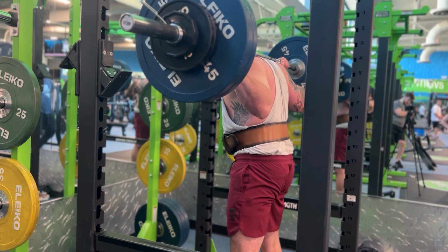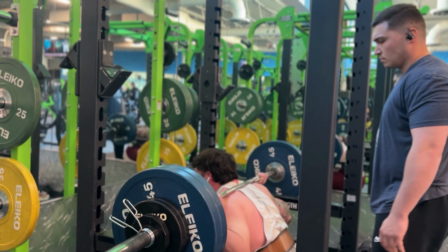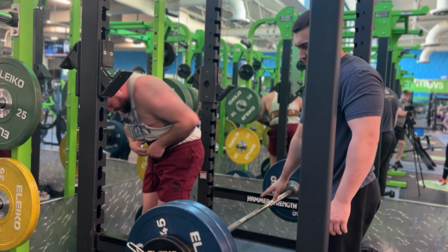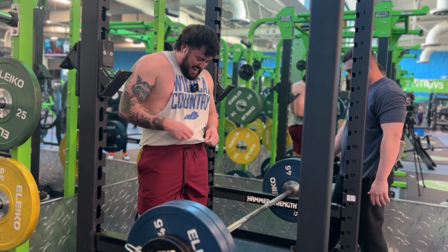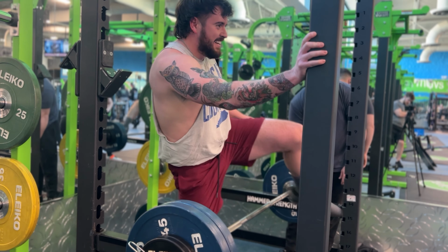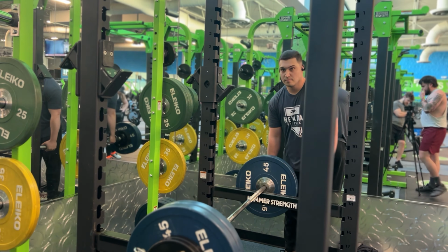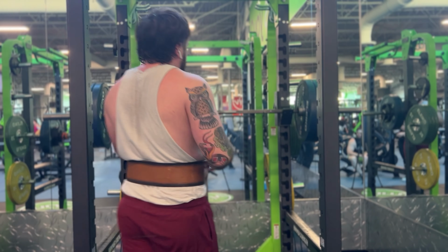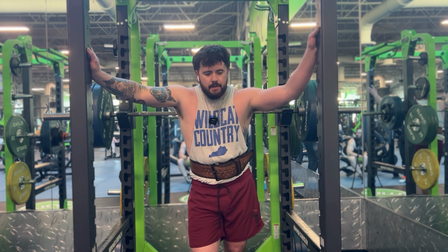I'm going to die on this one. Let's go. Ah, that belt sucks. Yeah. All right, that was sick. Let's drop the weight down for one more set. I dropped the 10 and the 2.5. Going to just focus on form right now.